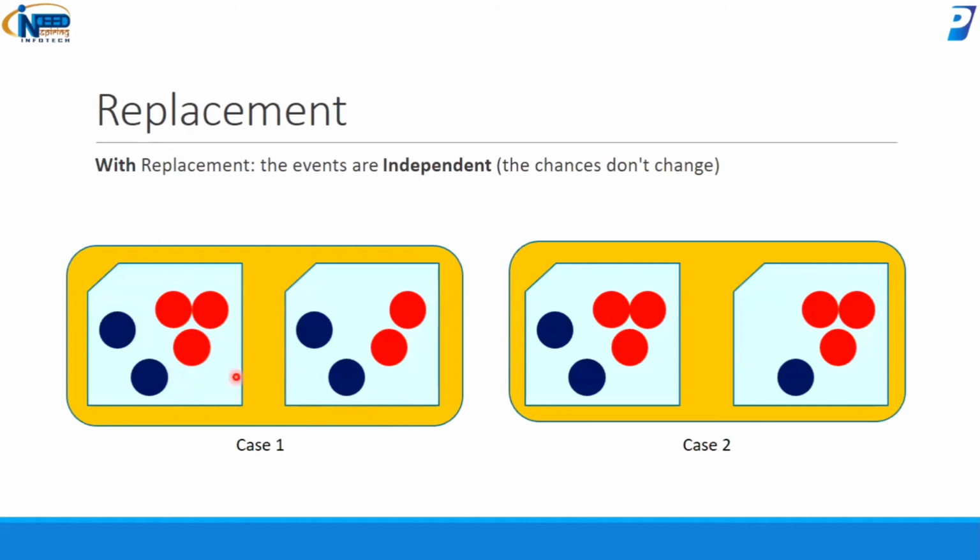You can see in case one, the first figure, the probability of getting a blue ball is 2 by 5, correct? And whichever ball you pick up, here a red ball is picked up. And when we started case 2, it was replaced. You can see the box has all the balls back again. This is called with replacement. Now again the probability of getting blue is 2 by 5 only, it is not changed, and the probability of getting red is 3 by 5 only.